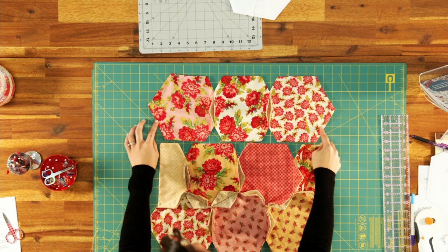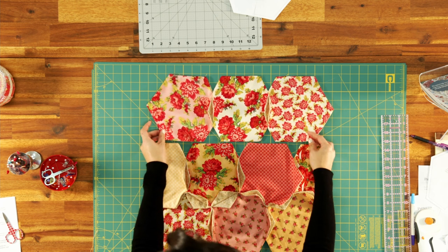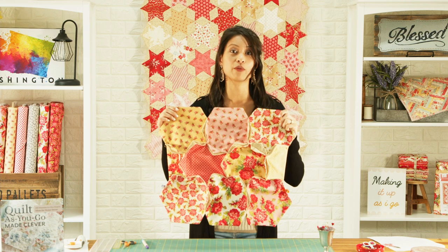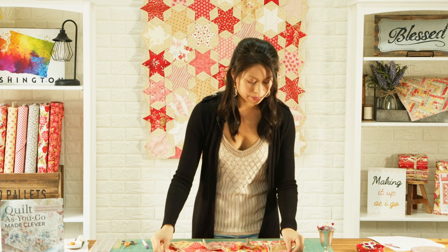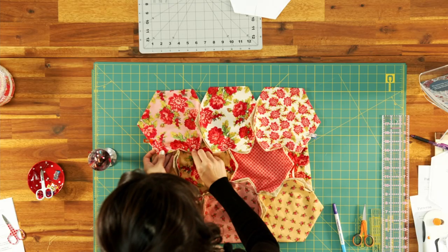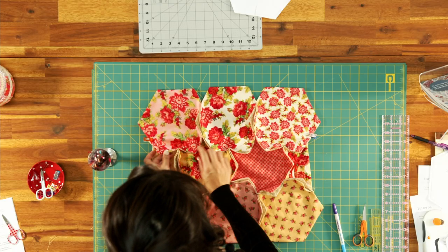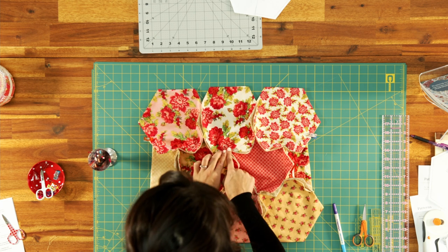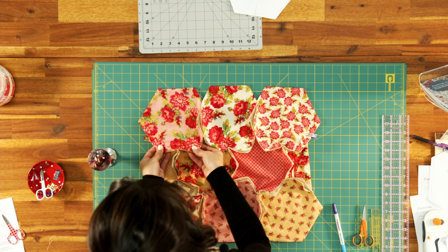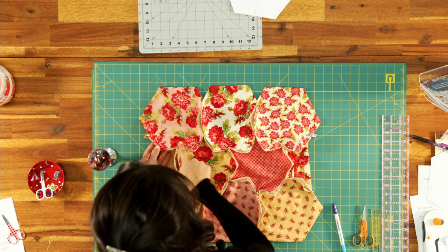Okay, so I'm going to go and mark these up, and then I'll show you how that looks when I'm all done. Okay, so I'm back and I pinned that row onto my mini quilt. So let me show you how that looks. So I put wonder clips at the end, and as mentioned before, I just pinned at the intersections here. Okay, and it might be kind of hard to see here, but those were the lines that I marked.